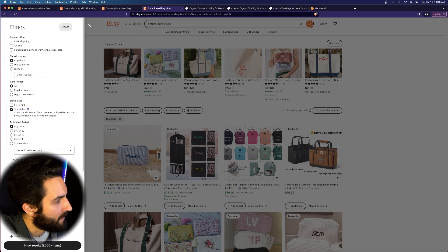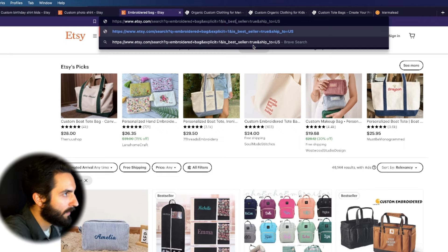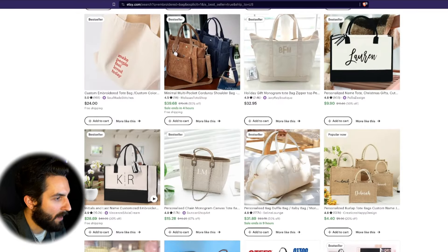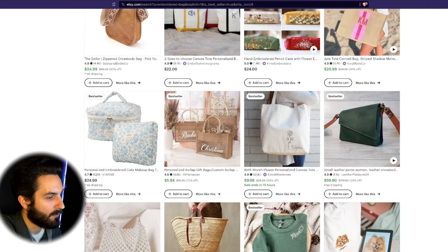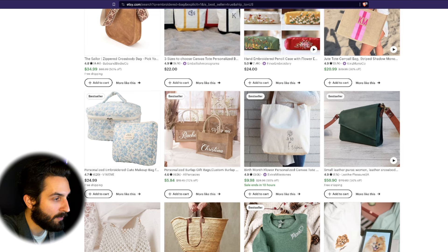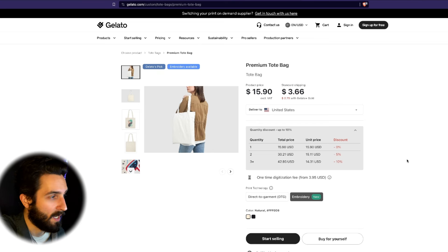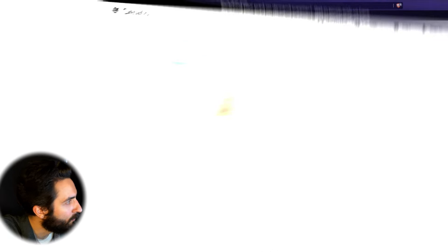Let's double check with the bestsellers. I'm going to come over here to the star seller filter, hit that, then go up to the address bar and change 'star' to 'best' — and we get a little secret bestseller glimpse. There are only a thousand results there, which is another very good sign. At first glance, not a lot of clear trend, not a lot of people copying each other — which is a really good sign for opportunistic print-on-demand niches. As you can see, Gelato does have embroidery on their tote, which is actually semi-rare right now in the print-on-demand space. Not a lot of companies are doing that, so I definitely recommend checking them out.